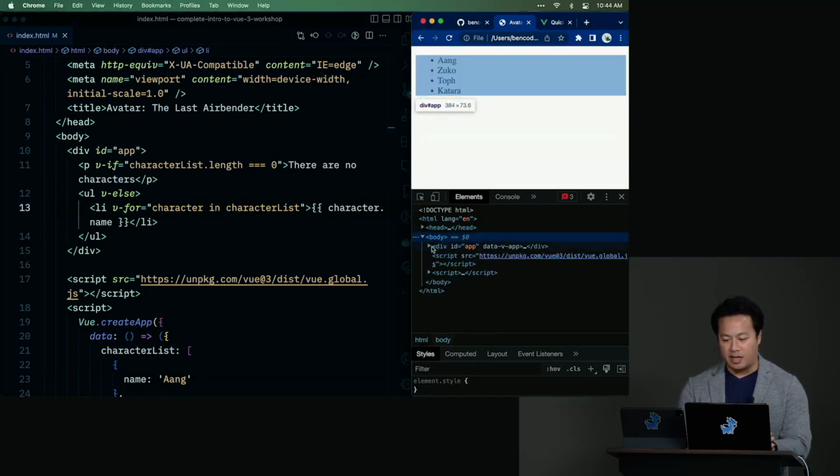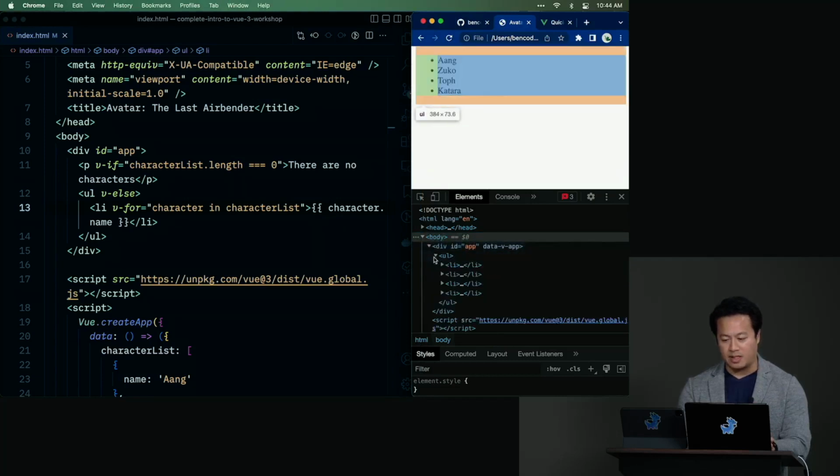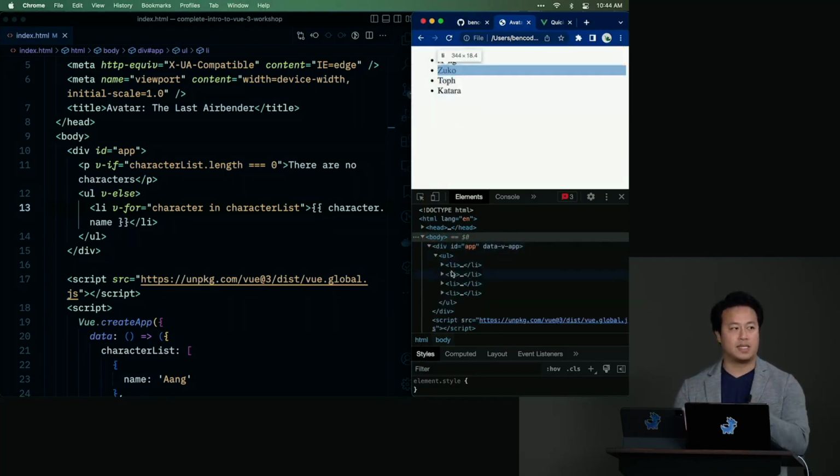As you can see now, if we take a look at the app, the UL is present and the p tag is gone. This is contrary to another directive that you will see in Vue called v-show, which is, I'll say, its less popular cousin. That's because what v-show does is it toggles the visibility of the element via CSS.